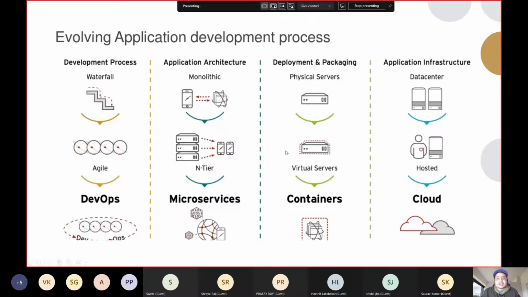After that, let's see the evolution of the application infrastructure. Previously we had big data centers, even in our homes. Sometimes if you see some older companies that had started in the 1990s, they used to have data centers in their own offices. But this changed soon. With the advent of cloud technologies, people tried to deploy their applications on the cloud. What was the benefit? The benefit was that they don't have to buy or invest in devices or technologies. They could just rent it from the cloud. Suppose I want a CPU for a particular day because I have an event on that day.